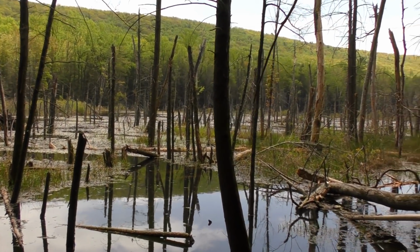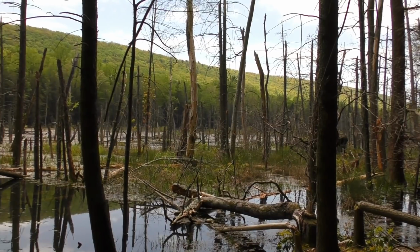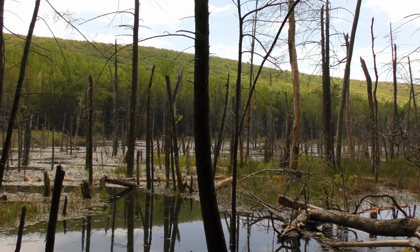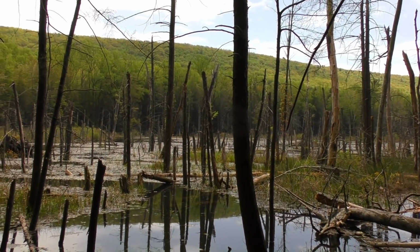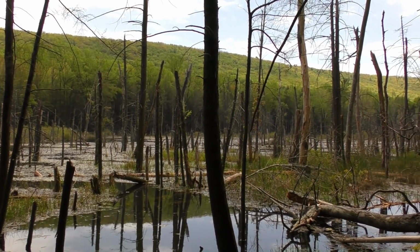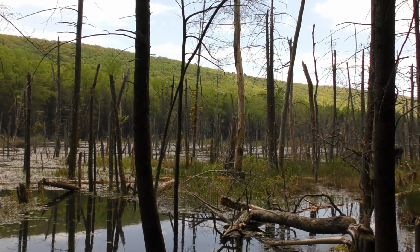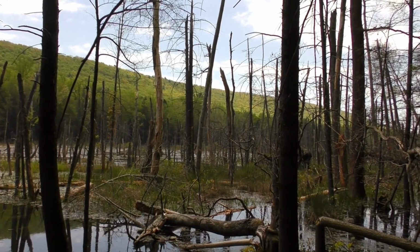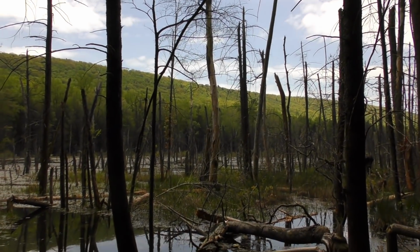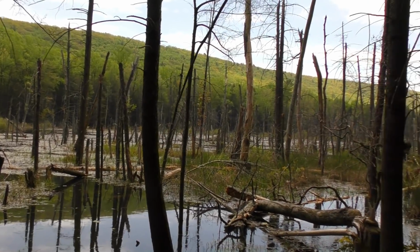Well, I've been sitting here for some time, just watching and listening to the sounds of nature. Kind of hoping to see a beaver, but no such luck right now. Like I said, it's midday, so they're probably not going to come out. All kind of creatures out here. There was a pileated woodpecker, which you might be able to hear its call right there. There was a red-shouldered hawk out here. I could hear him. Didn't see him. I was hoping he'd land on one of these trees out here. But there's quite a bit more to this pond yet. Like I said, this is just the middle section. So I think we're going to head up further.